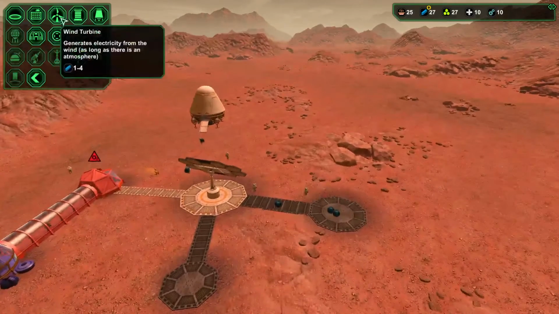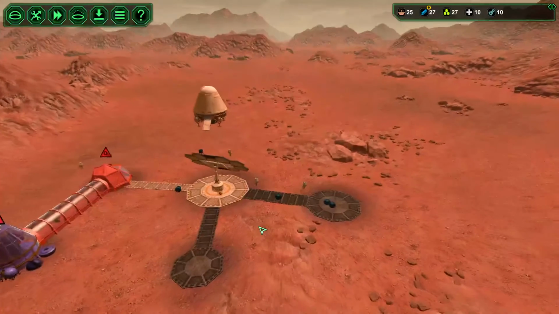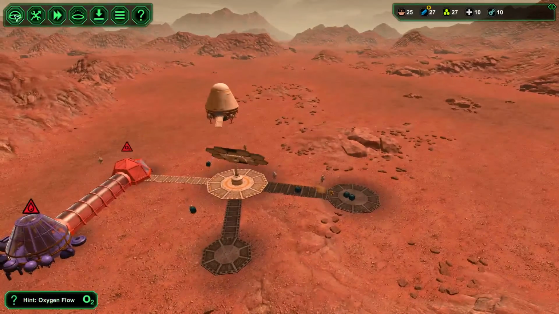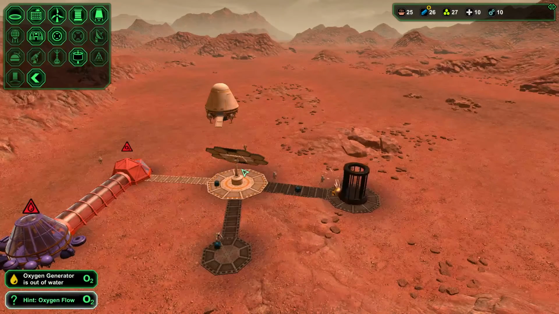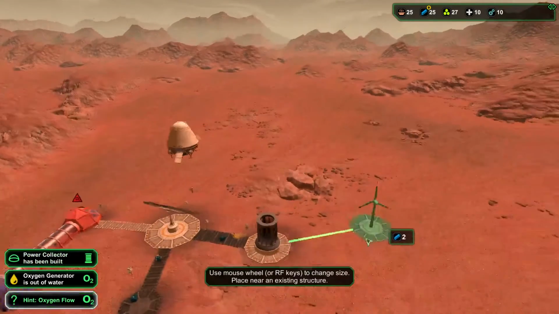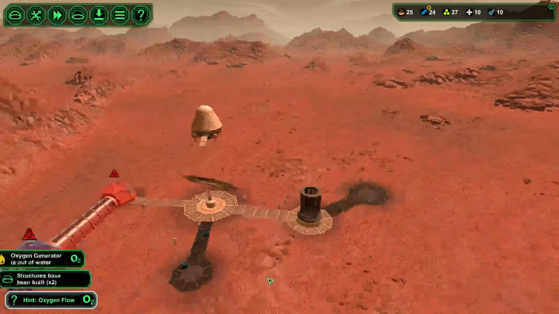One thing I like to do is I like putting down a wind turbine early, because solar panels are good obviously during the day. They don't do anything for you at night. And occasionally you'll have a sandstorm come through and your solar panels will not produce anything during those sandstorms. So it's nice to have a little backup wind turbine too. And again, I like to go into the middle option to start off because it's kind of the most efficient.